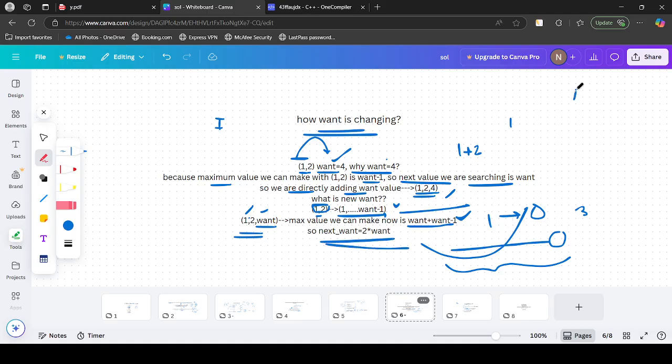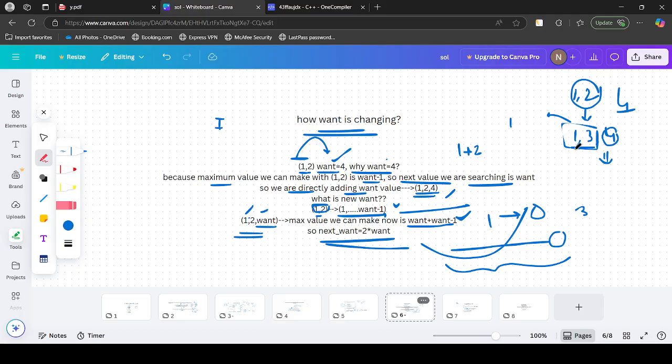So we assumed a simple example, and we are searching for 4. So why are we searching for 4? Because we were able to make all elements from 1 to 3. So we were able to make this. So now we are adding 4, and now we search for what is the new value. And what is the new value? This is want, and from the before set we were able to make all elements from 1 to want minus 1.